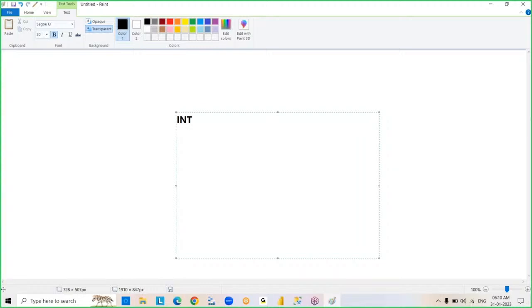Integer means it is a perfect number. It will not accept any decimal values. That is the integer concept. Perfect number means without decimal values, right? If any decimal value is there, we cannot store it in int.